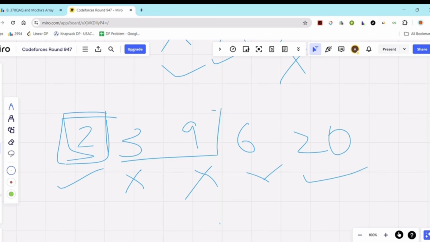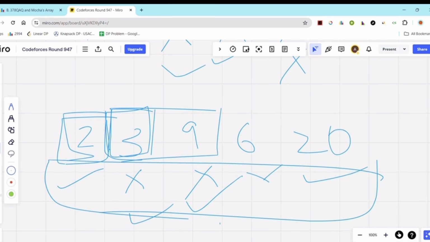But 2 elements are still undivided, and I have another chance to select another element that can divide both of them, right? So in that case I will simply select 3, and you can see 3 will divide 3 and 3 will divide 9 as well. So all the elements of the array are divisible by either 2 or 3. So in that case my answer would be yes. I think the problem statement should be clear to everyone.